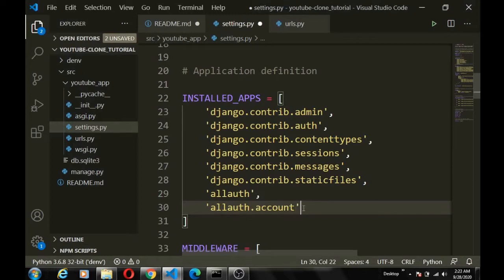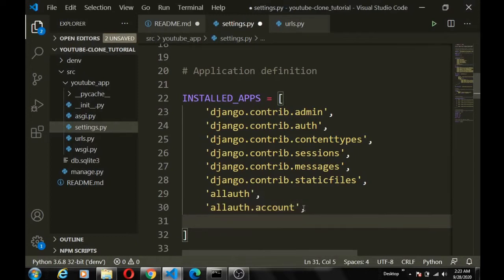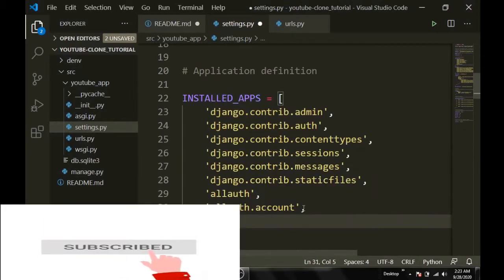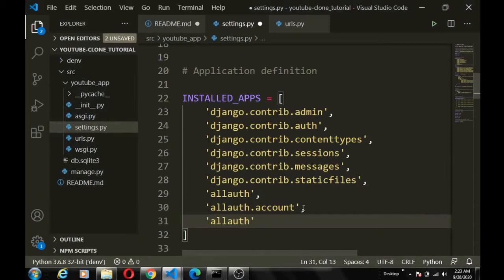Alright, then lastly we have allauth. Sorry, this should be a string. allauth.socialaccount. All the social accounts. So those are the three. Then secondly, we have the messages, django.contrib.messages, and django.contrib.auth, which is already here.